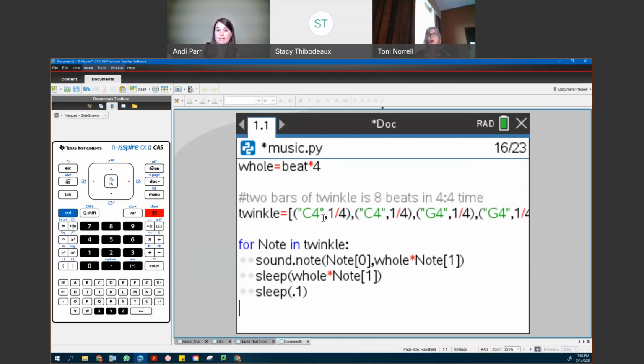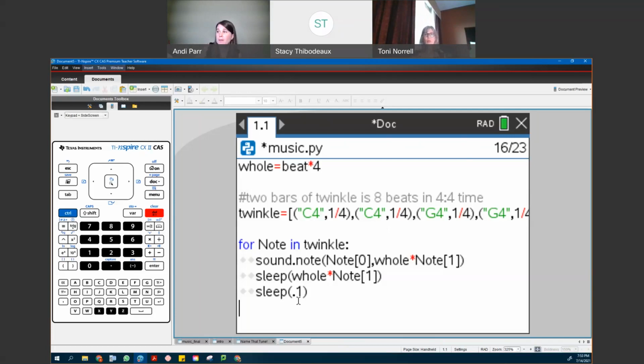And then we want it to also play that quarter note. And so that quarter note is going to multiply times whole up there. Correct? So yes, we want to march through this list. We want to play position zero of each ordered pair. So we'll play C4 for one quarter of that whole measure. Okay. Then we're going to pause the program for a second till it plays that one quarter of that whole measure. Take a breath. It's going to loop back in and move down the list. Position zero, C4, for a quarter of that measure. It's going to make sure it plays the whole thing. Then it's going to rest.